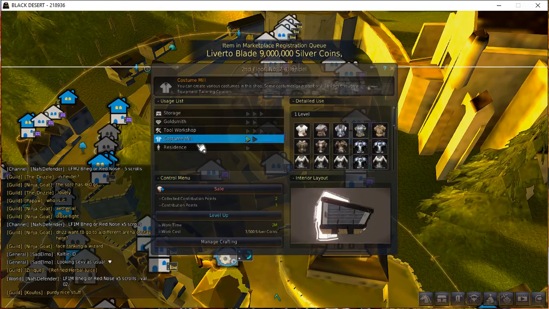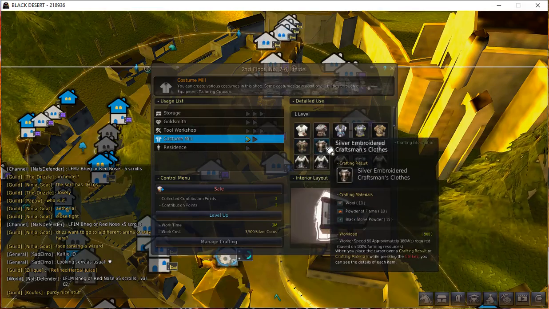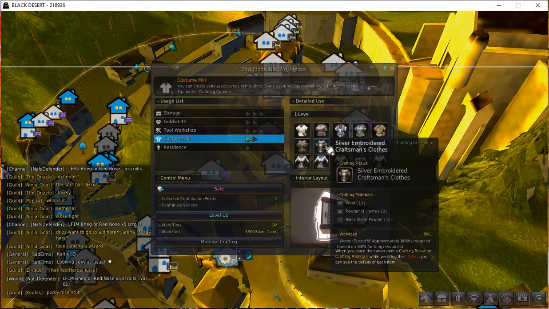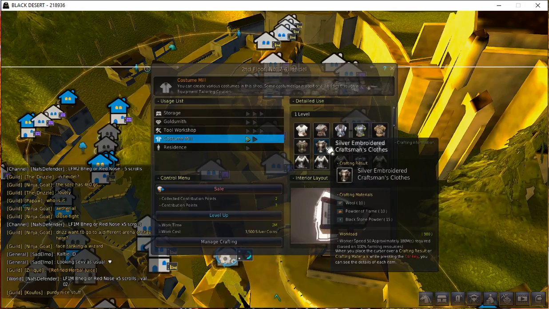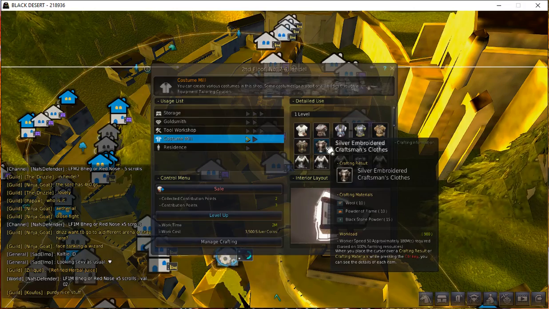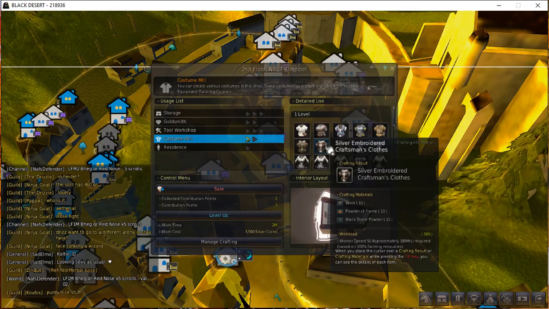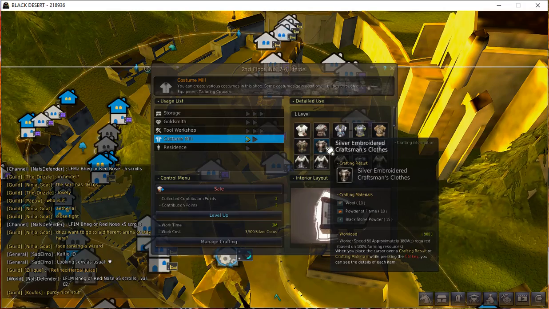I make a lot of money selling the crafters, this one here, that I've got highlighted. It's a silver embroidered craftsman's clothes, and it's easy to make. Only needs the wool, the powder of flame. I've got a node that brings in powder of flame all day long, and the blackstone powder, which if you watch my video that I told you to watch, you'll have more than enough. So the only thing you're going to need to make this work for you is the wool.